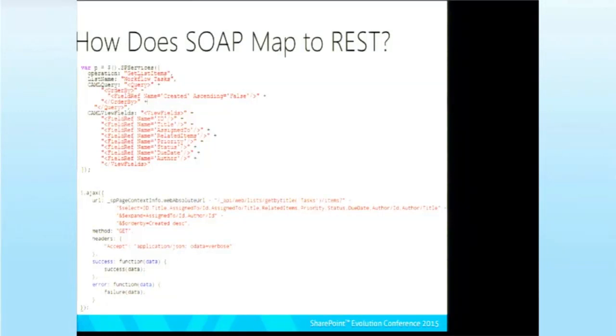All right, so actually the stuff on the left isn't showing up, but that's okay. So this is SOAP on the top. This should look familiar to you, right? We're doing an SPServices call here. We're doing a GetListItems. GetListItems is a great example because everybody uses it, right? And down here we have a REST call that does the same thing, okay?